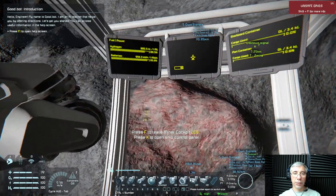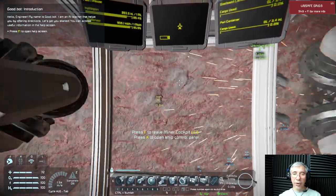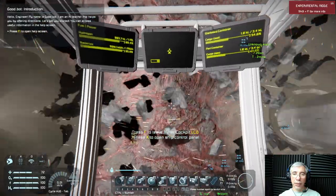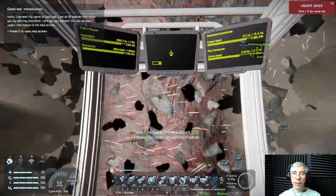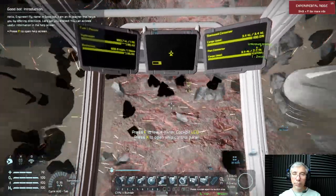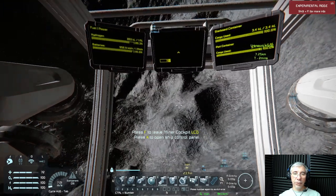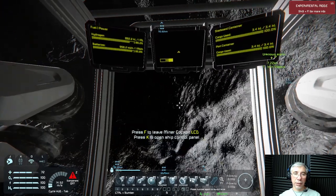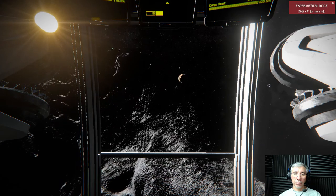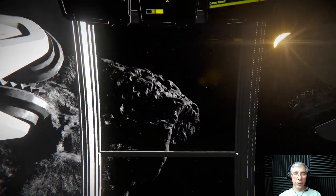I don't know, should we mine this? Just to not lose our work here? Definitely this is something that has to be improved in the game. This spectroscopy idea, I find it appealing, but I think it should be a cone, like Keen Software should provide us with something like that. Because what I understood from this mod that I'm talking about is that the modder couldn't change the behavior of the, like, he couldn't tap into this shape.